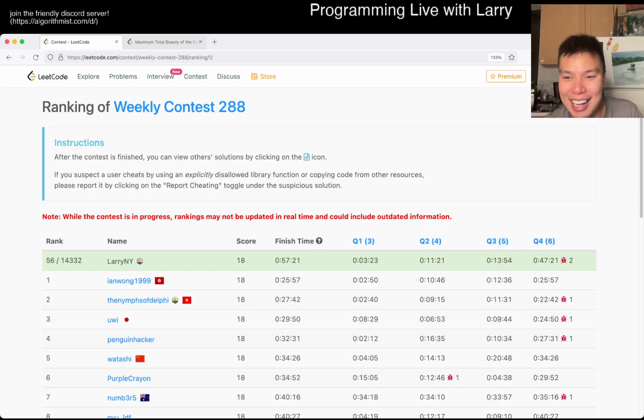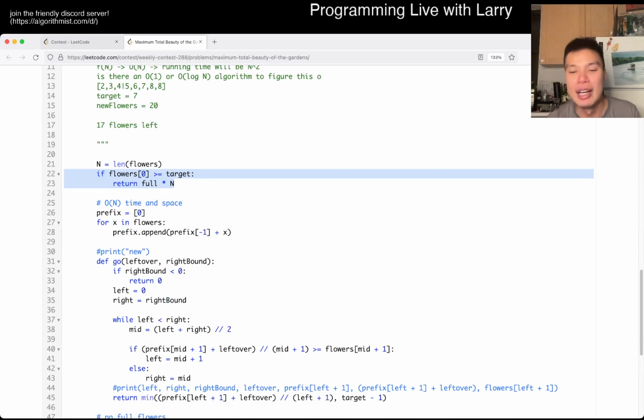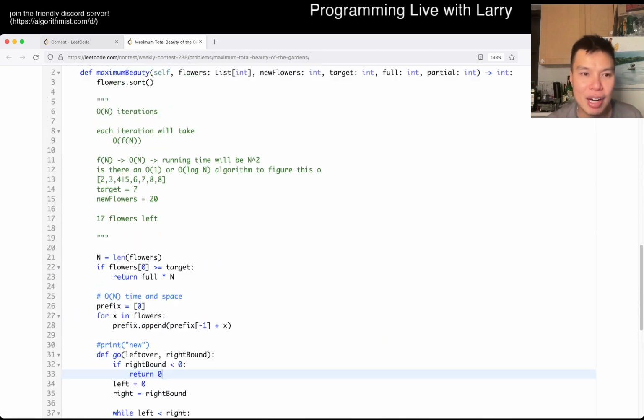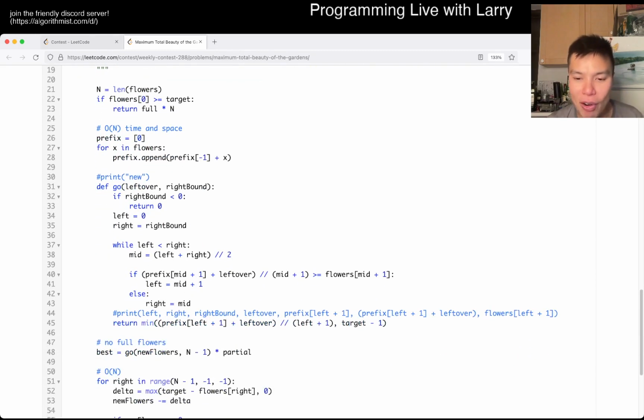So I missed the only two possible edge cases. And not only that, I had to use two wrong answers for it. So that's a little bit sad, but it is what it is. But yeah, that's pretty much all I have. Of course, this is also sorting, by the way, so it's going to be n log n anyway.